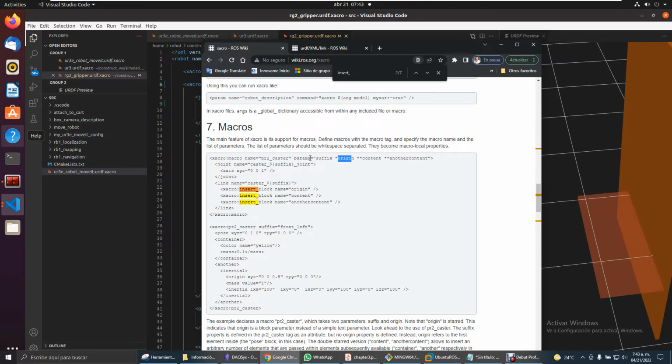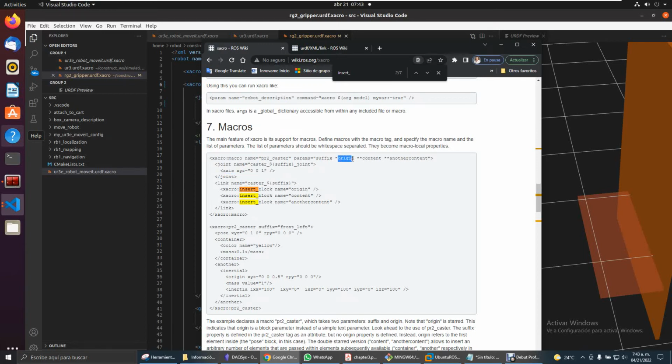When we call suffix, it will put the string here. But when we call the star name origin on the name content dot star and another content, they are calling insert blocks. Insert blocks are tags or XML data that you will position in this related space.